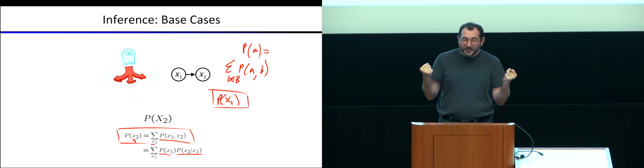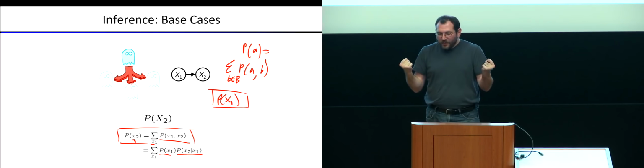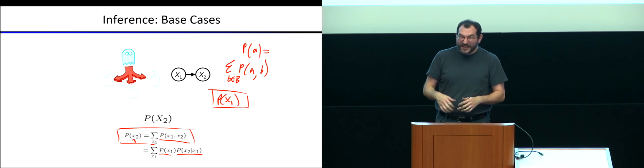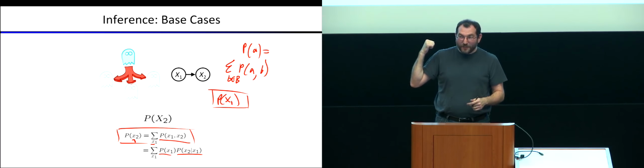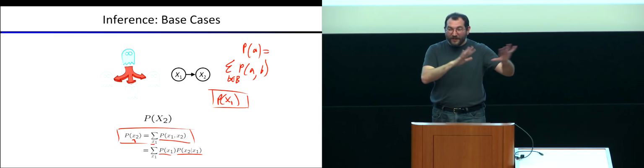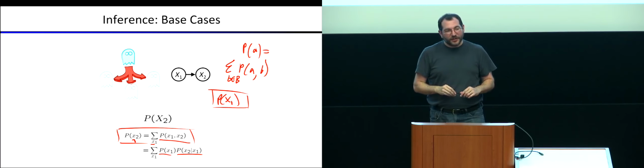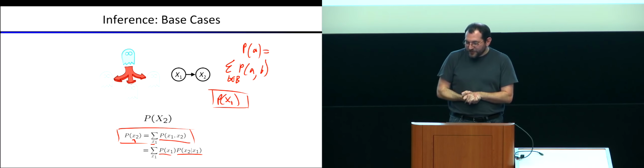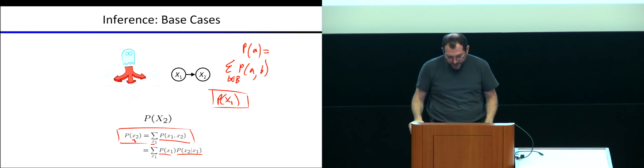So when can I do this? I look at this and I say, is this because of a property of an HMM or is this because of a law of probability? In this case, this is just a law of probability. When we do this in general with evidence, we're going to need to know conditional independence properties from the HMM. But right here, I've just written the chain rule in its simplest form, the product rule.